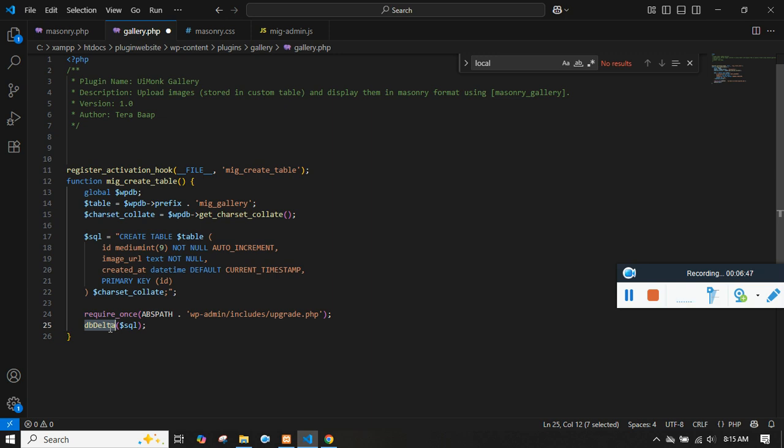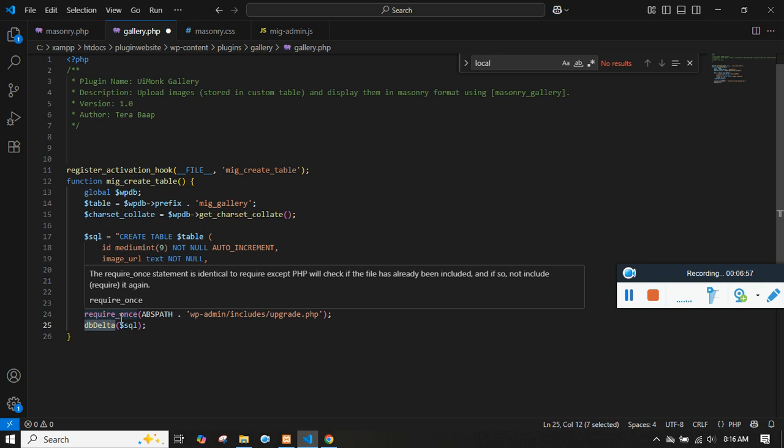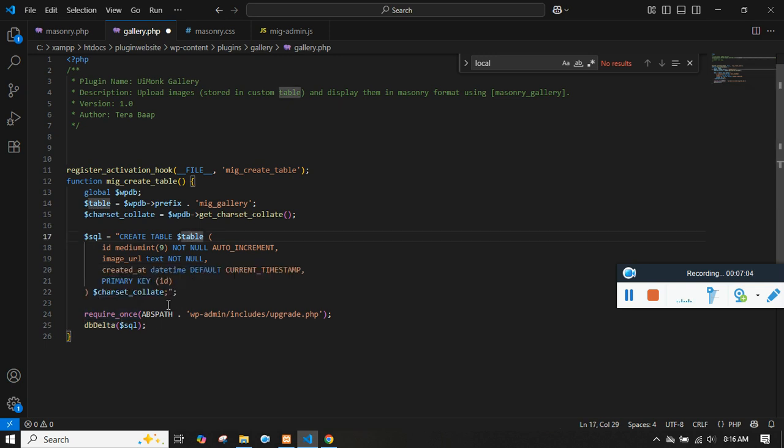I'll be using the dbDelta function. This dbDelta function is responsible for running our custom query for the custom table. If we were using the default WordPress tables, we would have access to WP_Query, but since we are creating our own custom table, dbDelta will help us execute the code. I have stored this query in a variable, and I have run the function by passing the SQL as an argument. To make dbDelta work, we need to locate where dbDelta is. The dbDelta function is defined inside wp-admin, inside includes, inside upgrade.php.